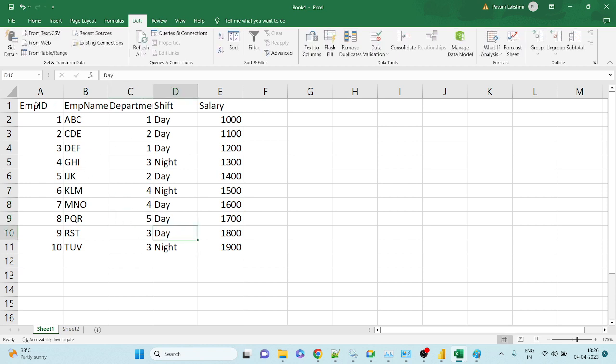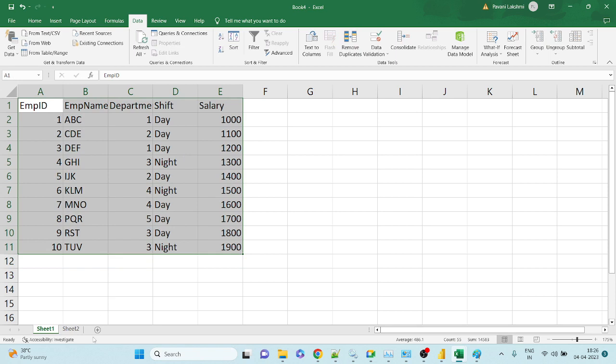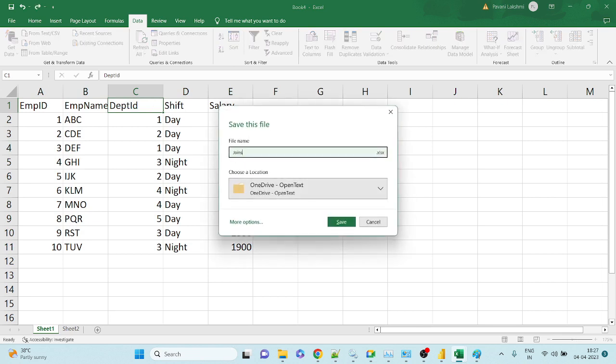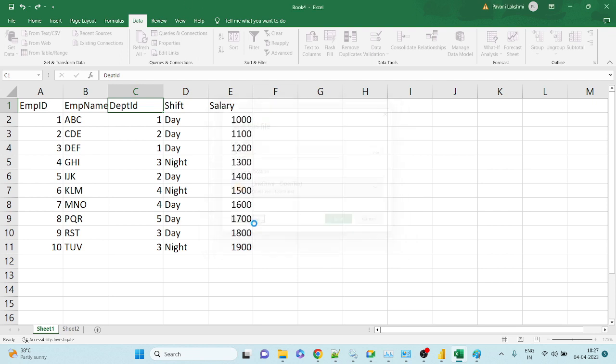Clear? Earlier I used names, now I have given department ID as DPT ID. I'm saving this file too.